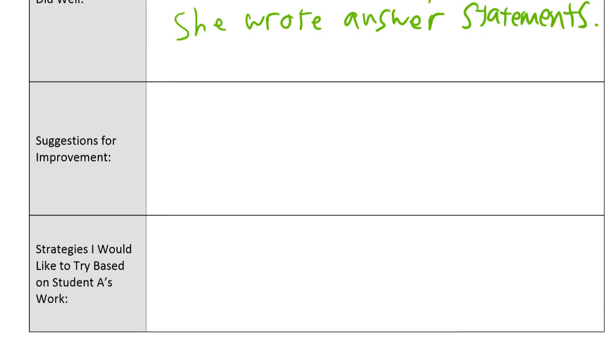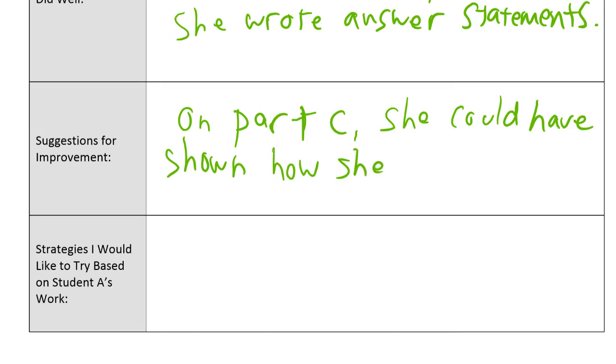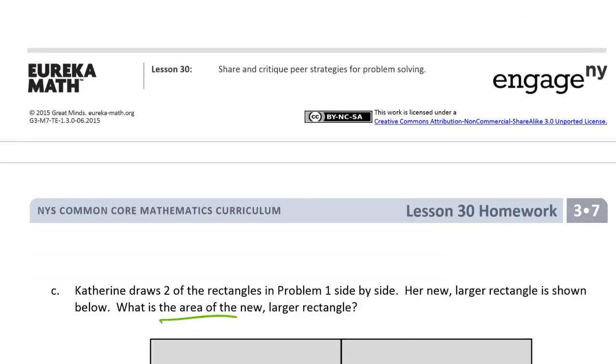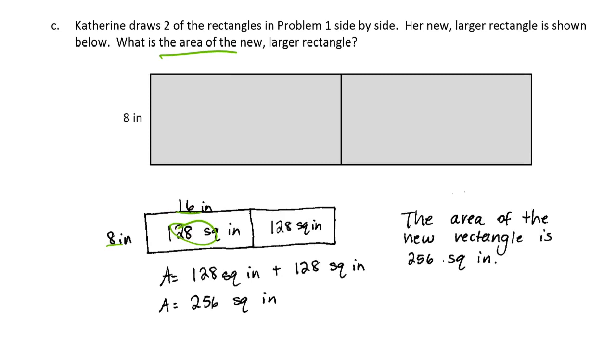Suggestions for improvement - I've said it like probably three times already. On part C, maybe you found something else you would like to say. The first thing that came to my mind is part C, she could have shown how she solved 16 times 8. This is something you might have to do too - go back and look at something or go through the whole thing to find something you would like to see.